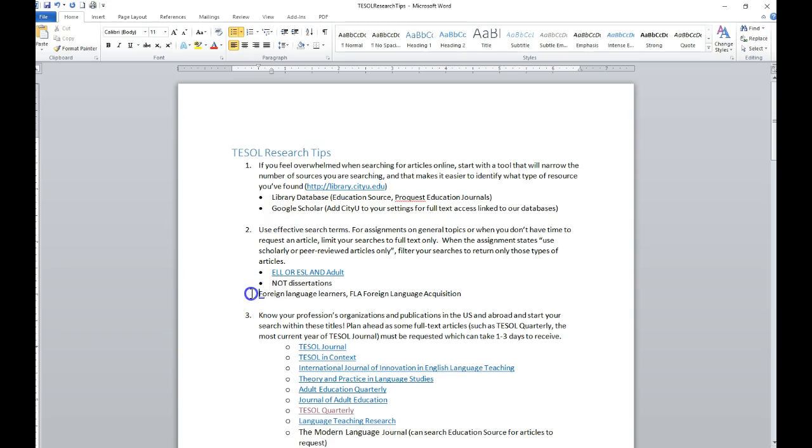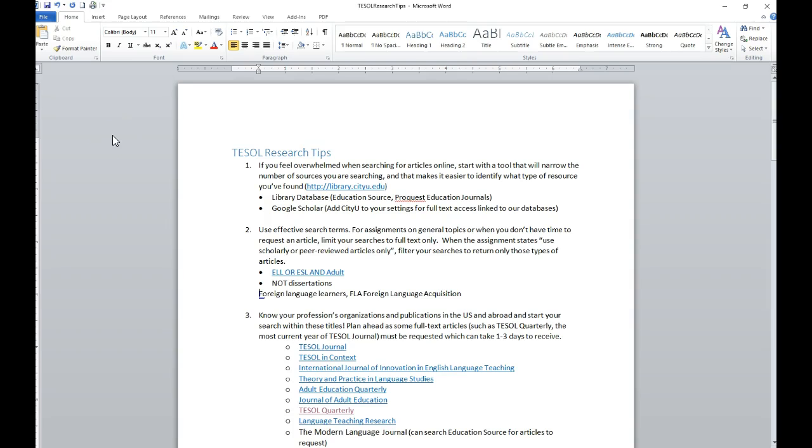I also have this note here about foreign language learners and the abbreviation FLA for foreign language acquisition. While this is focusing on teachers of English, it could be that research about foreign language acquisition in general, because these students are learning a language that's foreign to them, would also be relevant for a search term or for some of the resources that you might need.